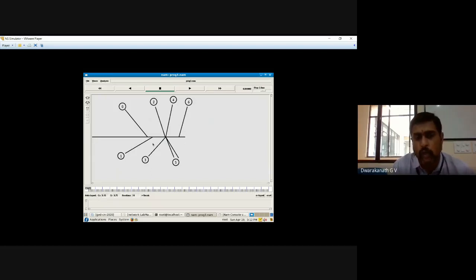Now, we know that from 0 to 6 we are sending packets, and as well as from 1 to 5 we are sending packets. If you want, you can make a color also. I have told you how you can differentiate two colors. We'll make a color and come back to it. Otherwise, both will look black. Either way you can do it, no issues. So now I'll run it, we'll see.